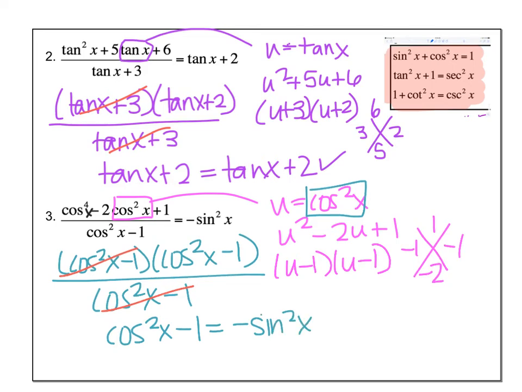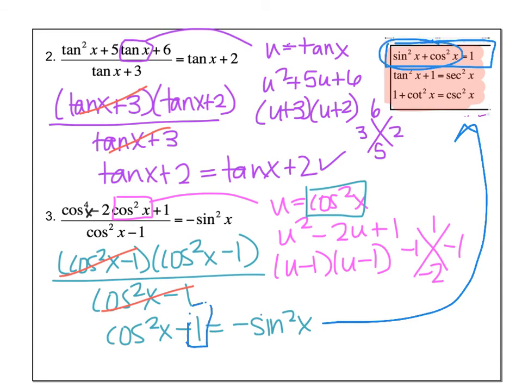So now we have to look at our plate and figure out what I can do here, because I have cosine squared and I'm trying to get to sine squared. So if I look, I'm probably most likely going to be using this first one that talks about sine squared and cosine squared equal to 1. And you have to decide what you want to plug in. We could solve that for cosine squared and plug that into the problem. You could plug in for 1. We know that 1 is equal to this part, so you could plug that in for 1.